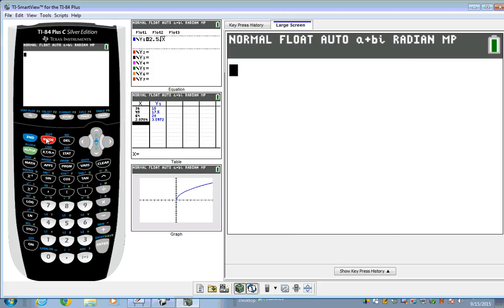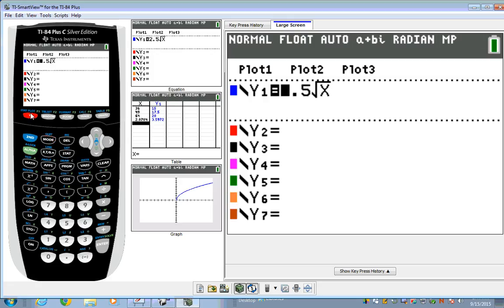So let's go to Second Quit. The second thing I want to do is make it plot the points that I'm going to do. And the easiest way to do that is go to y equals and arrow up and press enter. And do you see how plot 1 is now dark? Okay, that's going to tell you that it's going to plot the points and it's going to plot the line. So now we have prepared our calculator to do what we need it to do.